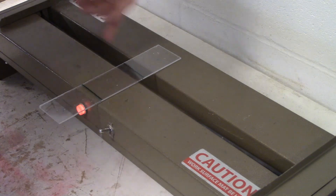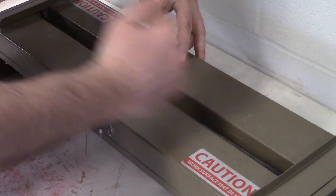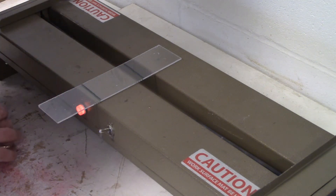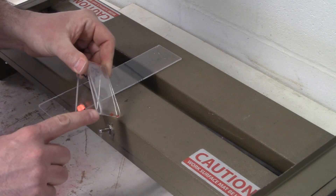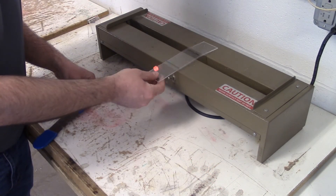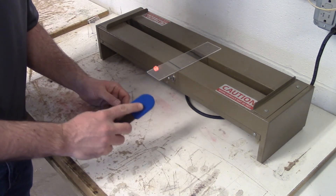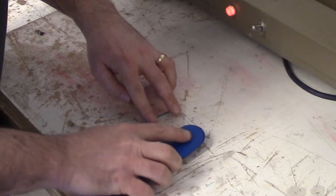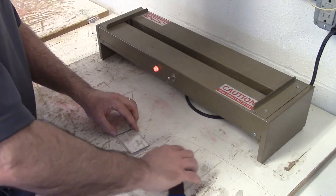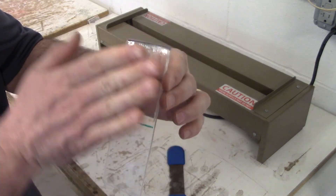There's electricity running through this metal electrode here and that's heating it up. I want to put bend A right above the electrode. Try to hold it as squarely as possible to the electrode, and what you'll find is that's going to take about two minutes — flip it over, two more minutes, flip it over, two more minutes. Remember bend A is a fully closed bend. If I don't heat this enough I'm going to snap it when I go to bend it. It's very soft now. I'm going to bend A as closed as possible — it's going to be hot so I'll use this to protect my hands. My bend is very tight, the plastic is closed together, and I tried to line up the edges so it didn't bend off to one side.